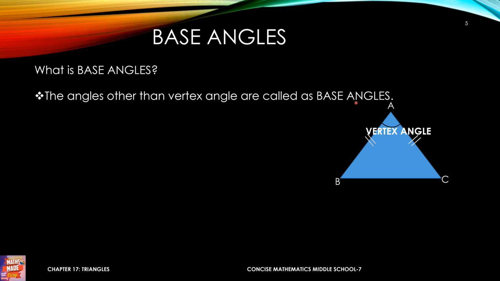Then what is the base angle? Just now I have explained what is the base of an isosceles triangle. This is the base, the unequal side, right? So BC is the base side. So the base angle will be just next to this base, right? That means another angle is forming at vertex B and at vertex C, towards the right side and left side of this base. So both of these will be base angles. I hope it's clear.